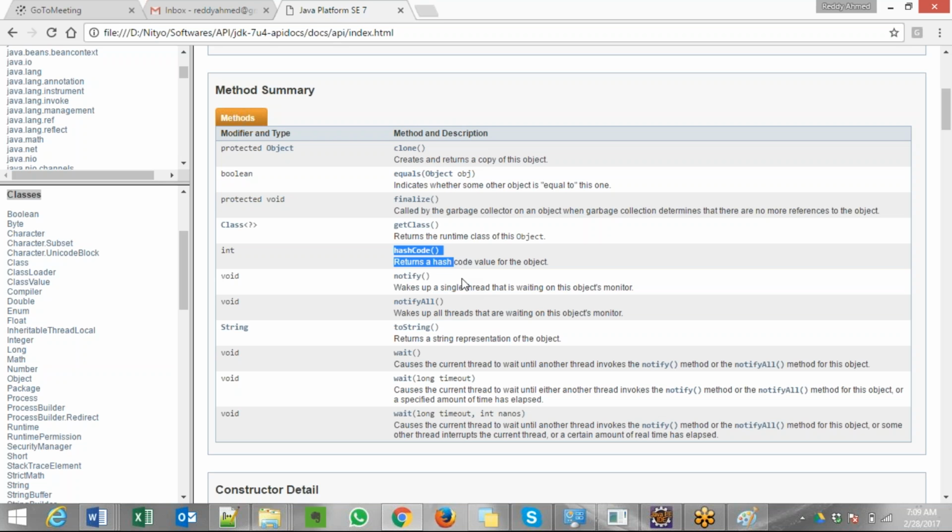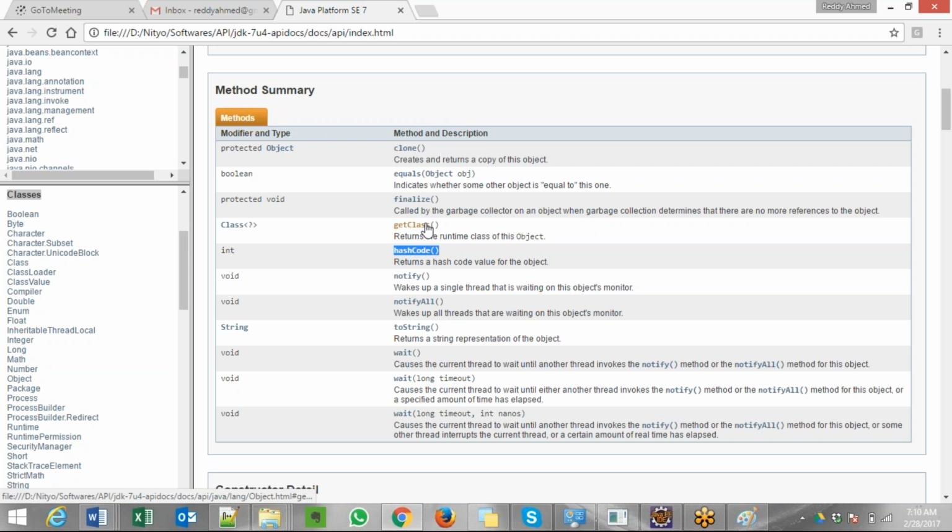Similarly, every citizen in the US has a social security number. Similarly, every object has a unique hash code. That hash code is generated by this method.